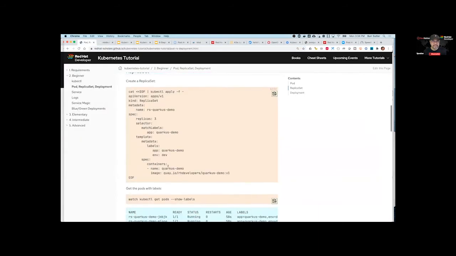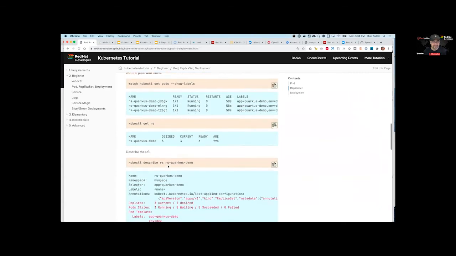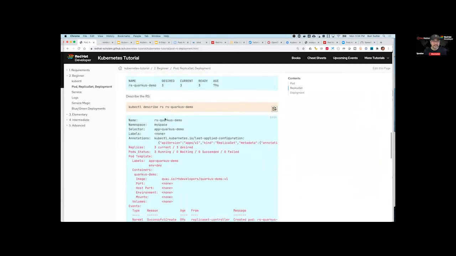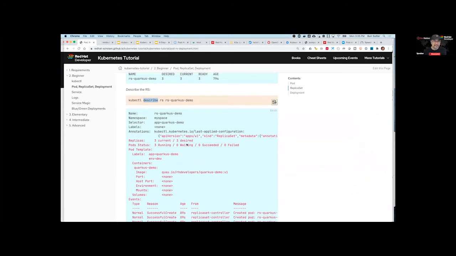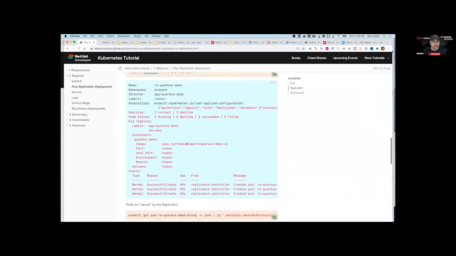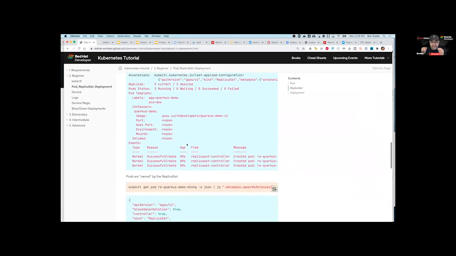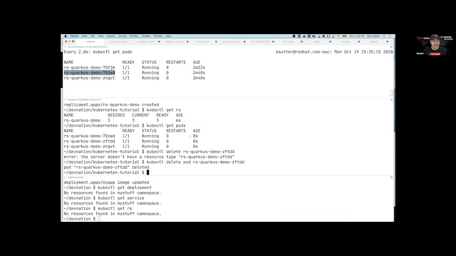All right, so the replica set respawns the pods, just so you're aware of it, what it looks like there. You can also use this command called describe to describe it. That's your friend, describe, get, all right? You'll use those two commands a lot when it comes to these objects. And one thing I want you guys to start getting your heads around, these are just objects in a database, okay? The pod is an object in the database. The deployment is an object in a database. The replica set is an object in the database.